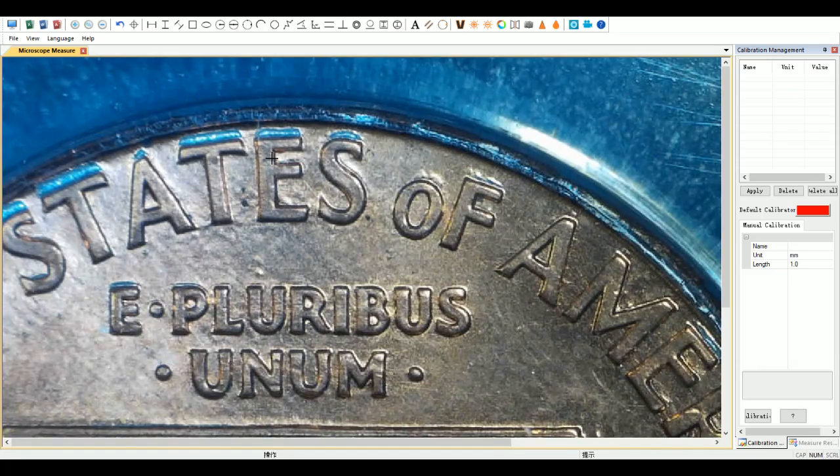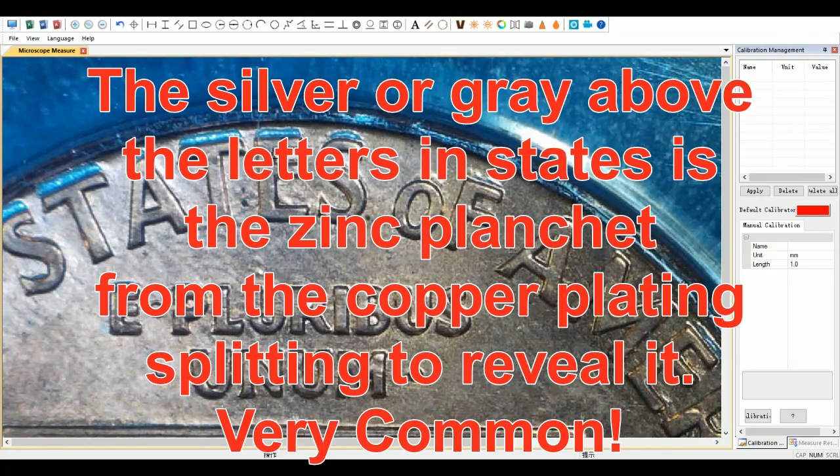Definitely want to match all of the what they call pickup points on these instead of just looking at the A and the M. I see it too with the close AMs like the 1992. People see a damaged A and M and they think, could it be? Could it be? If it's damaged, you're going to get questionable at best when it comes to the grading companies. It's just kind of a waste of time to argue and carry on about it because it's just a damaged coin. That's the main thing.